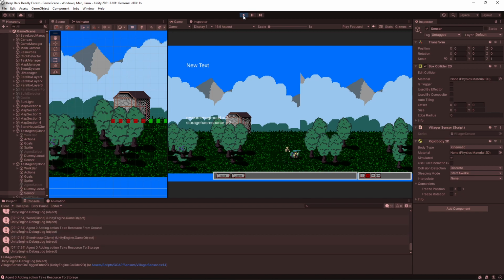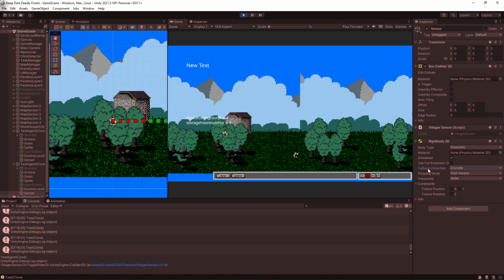That's so dumb. Well, gosh, I really don't want to have a rigid body on it. See, now it's working, and I guess because it's on this rigid body.